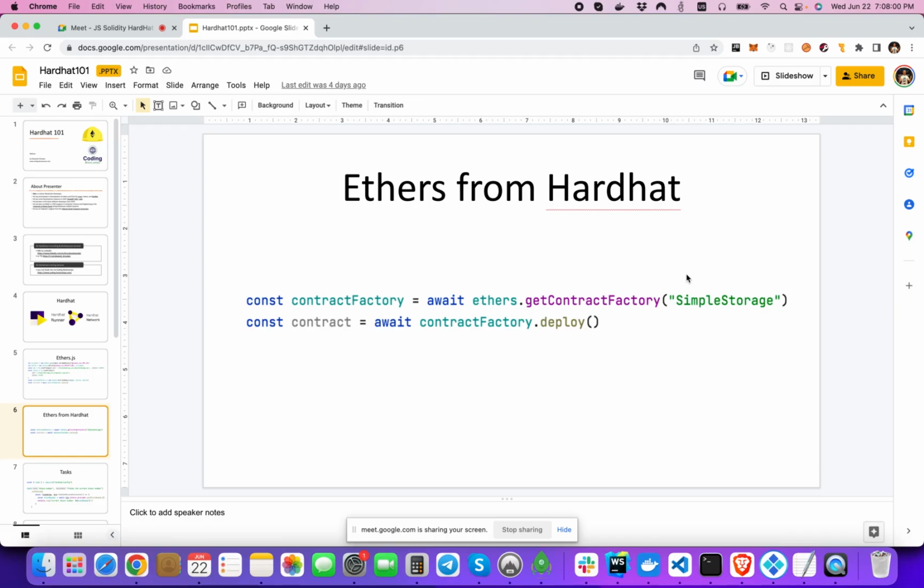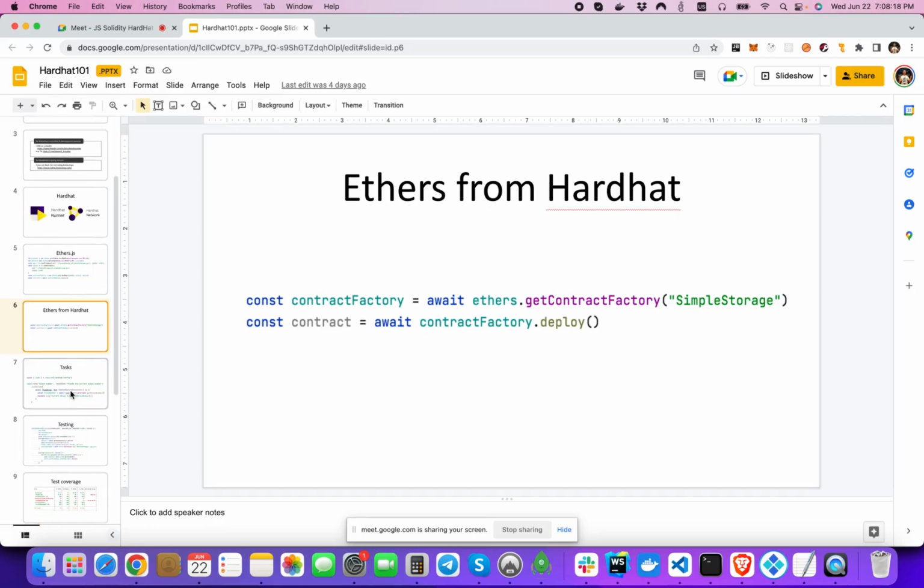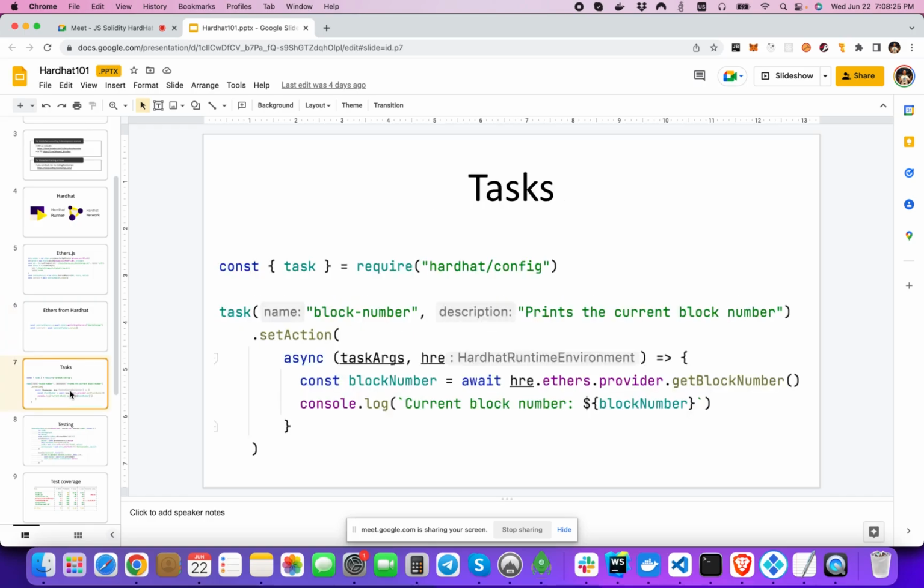It can just launch its own network behind the scenes, and you can do this basic test deployment to this local network with just these 2 lines of code. So this is the basic Hardhat functionality.